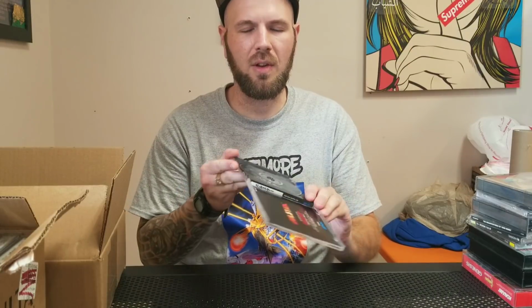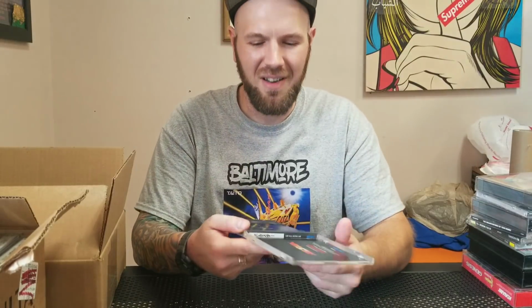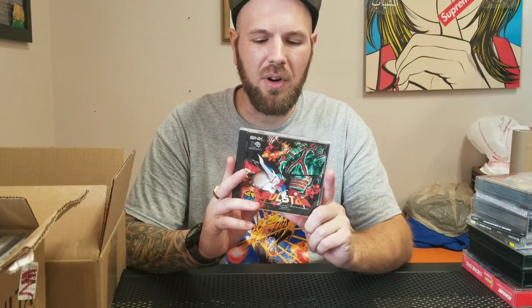But I grabbed this game because it's the most expensive Neo Geo CD game that I own, and that is Pulstar for the Neo Geo CD. And yes, it is complete. You can see by the manual. If you like R-Type, those style of games, this game really reminds me of R-Type. This one's really hard. It's got amazing visuals and graphics, and it's got pretty decent music. People rag on the Neo Geo CD for the load times, and yes, they are long, but I'm a 90s baby, and it doesn't really bother me. But yeah, Pulstar, check it out.